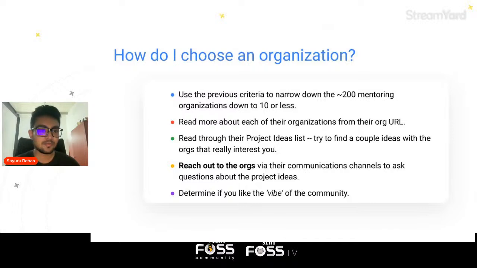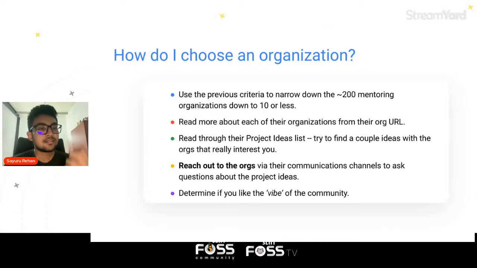What's next is, you need to do a little bit of research, right? So you can look into what kind of organization that you're actually contributing to. They have their websites available, they have GitHub repositories. So check these things out, check if these organizations are actually worth contributing to. I'm sure they are, otherwise they won't be selected as a mentoring organization for GSOC. But see if you're interested in contributing to these organizations, and read through their project ideas list, right? So each organization has a project idea list, and in this list, try to find a couple of ideas within the organization that you're interested in.